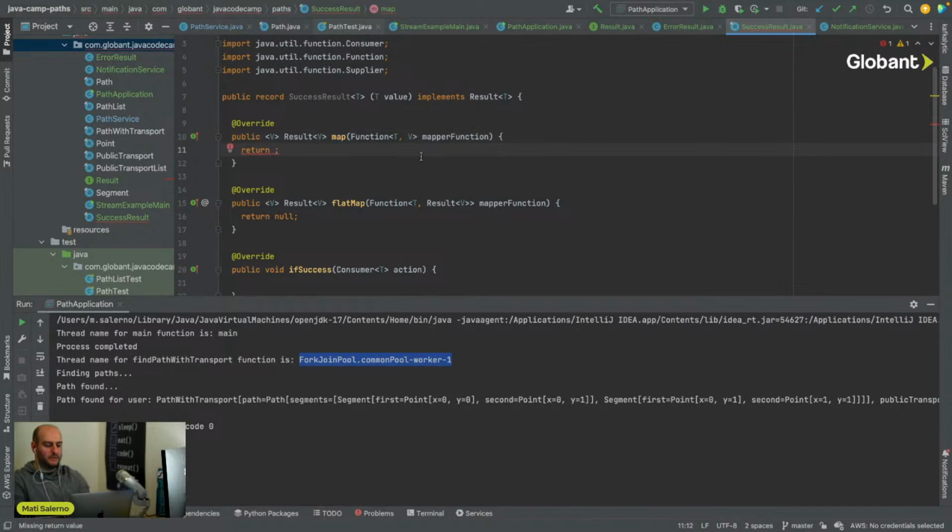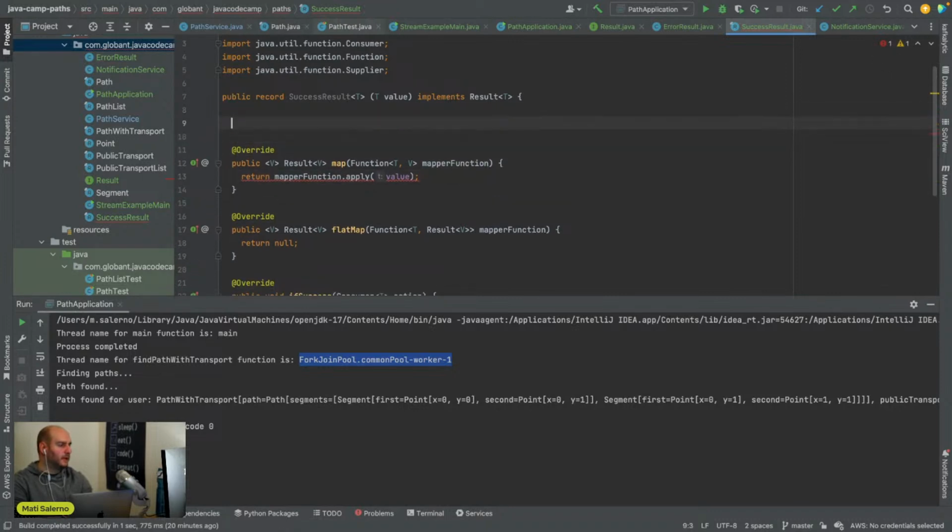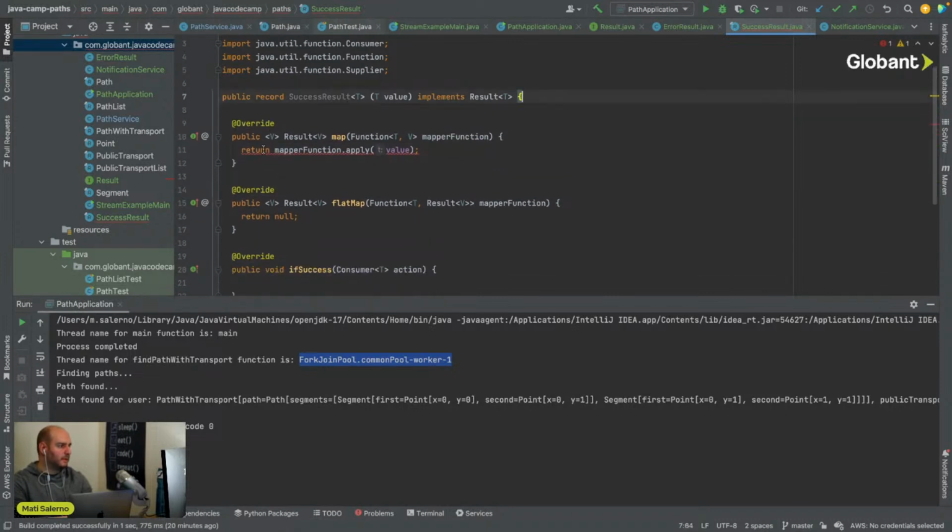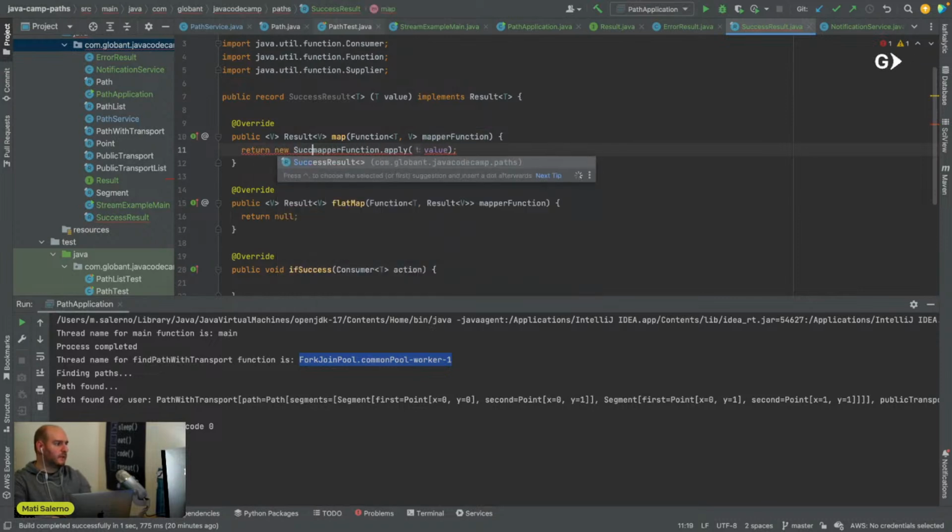So what do we do with the map? What we'll have to do is apply the function, the mapper function. So we can do apply, and we apply it to the value, right? And this will return a V. Sorry, we need to create a new success result.